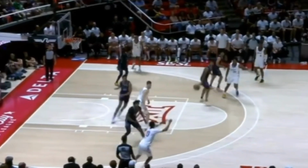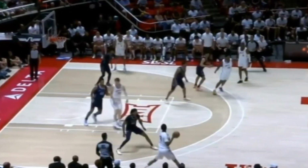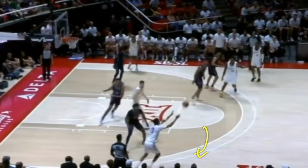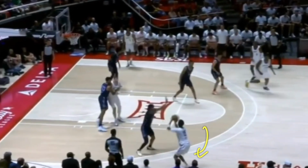How Ace Bailey was able to do this here was when he caught on 2 feet, he was able to then hop onto 2. Remember, if you're about to shoot, you are allowed to take technically 2 steps. This would be classified as 1 step because he landed on both feet at the exact same time. By making that hop from catch on 2 to hop onto 2, that gets his feet set to where he wants them.